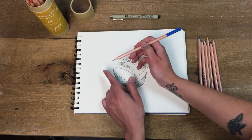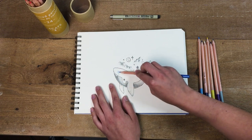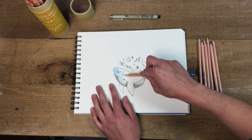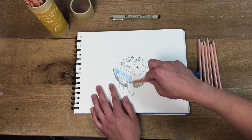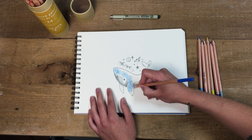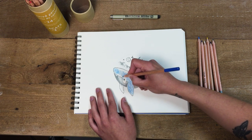So you can see these are really nice new art supplies, but when you try and color in with a really sharp point, sometimes it can give you a kind of noticeable line. So if you have new art supplies like this, you can use it sideways like this to give you a really nice blend. And this also gives you some cool textures too. So not pushing too hard, just like with the gray, we're gonna start with one base of blue all over. That's softened up now, okay. This is so relaxing.